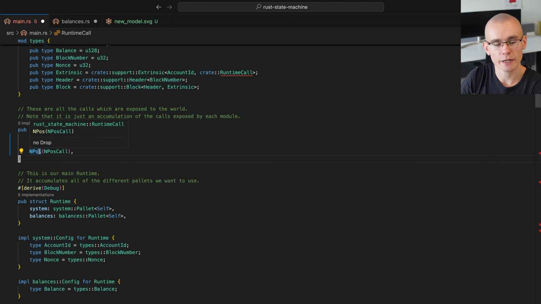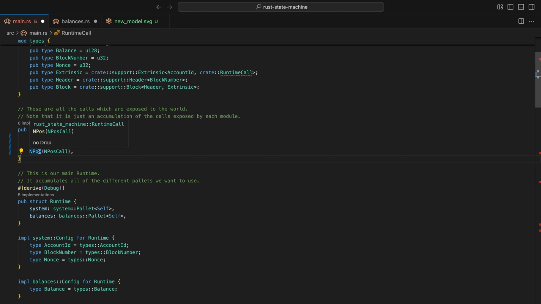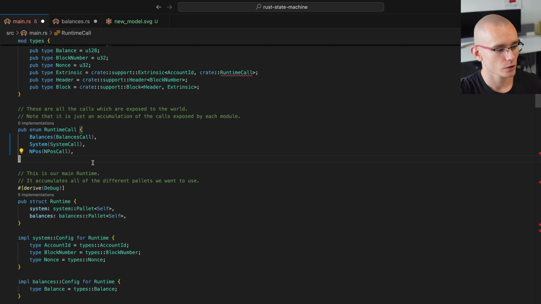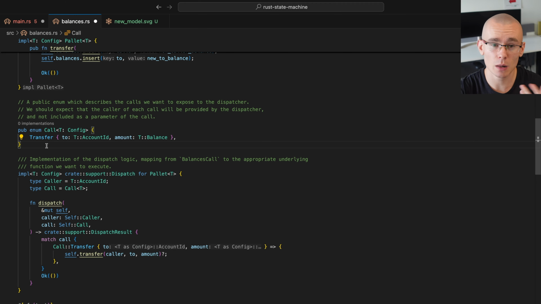And this contains the more specific calls, which then are going to be mapped at the pallet level, in the pallet module logic, to what kind of functions they want to call. So this is an outer enum wrapper, the runtime call, and it contains our inner enum, like balances call, which is going to be, for example, in our case, this call over here.